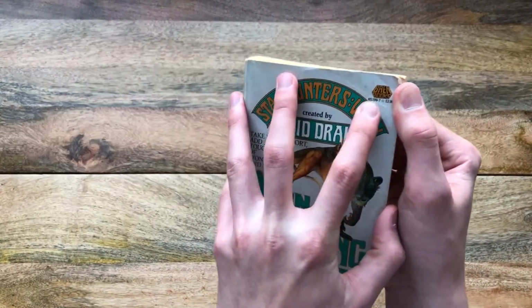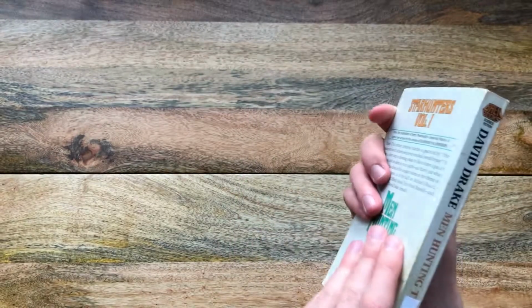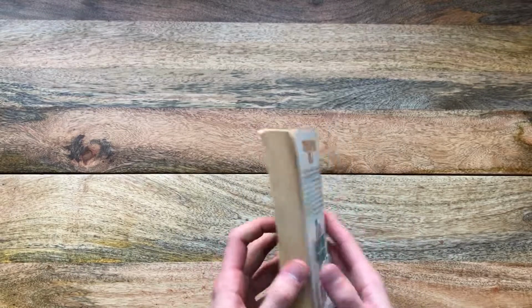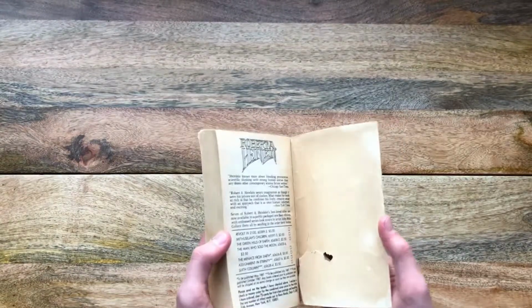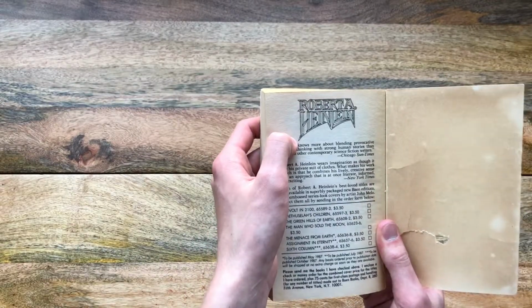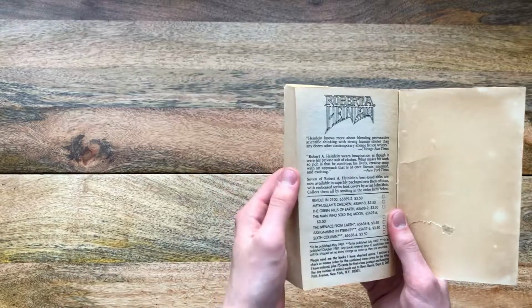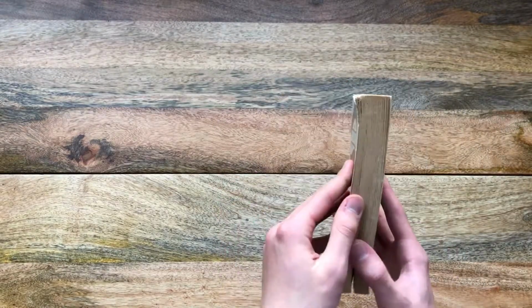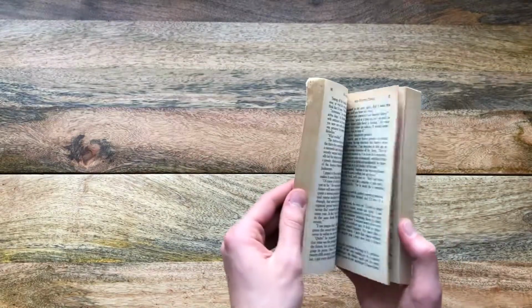Even fonts like this, where just the stylization of the logo of the actual book brand, all very cool, and kind of, it gives it a vibe that I think sometimes a lot of design lacks. Even something as stylized as this, where you have just lines and just these sharp edges, it really adds to the overall effect that the typography and the design has on the actual book.